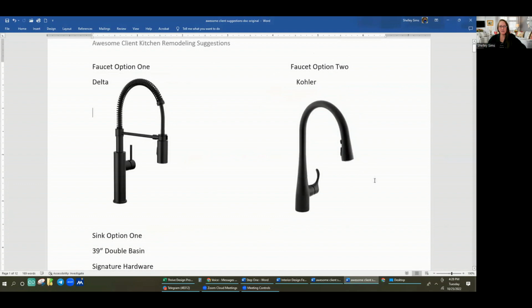So what I'll do is I'll find a couple different things that I like, that I'd like to recommend. I'm keeping in mind not only the style variations, but I might also be keeping in a price variation. I might have one that's more expensive and maybe cutting edge, which in this case, the Delta faucet on the left is super hip and popular right now. Or the Kohler, which is more traditional looking and very fantastic in and of itself, especially because it's in the black color, which is a popular color right at the moment. So I'm giving them two options.